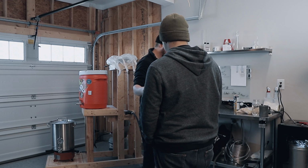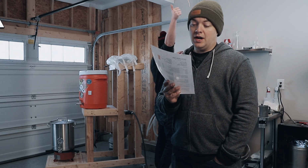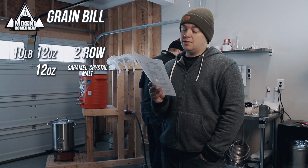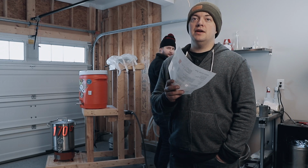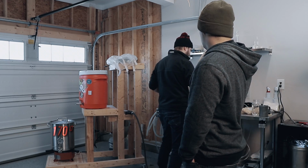Alright guys, so we heated our strike water to 170 degrees. Our grain bill is 10 pounds and 12 ounces of 2-row, 12 ounces of caramel crystal malt, 8 ounces of carapils. Yep. So, we got a strike water of 170 degrees. Our target mash temperature is going to be 152.